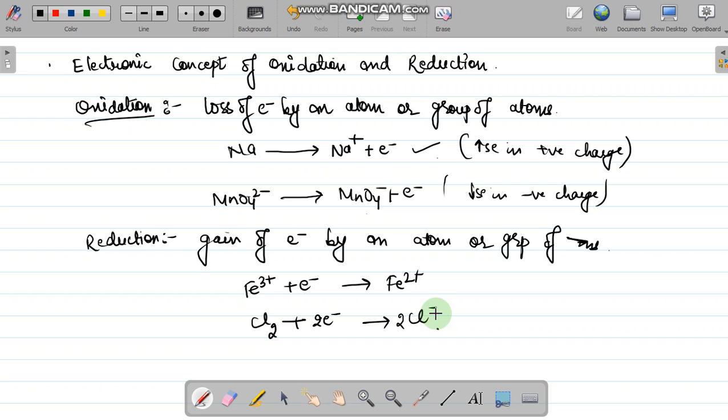So what we have learned from this is that the oxidation process involves loss of electrons, whereas the reduction process involves gain of electrons. Now when there is transfer of electrons in a reaction, the species that lose electrons will be oxidized, and those that gain electrons will be reduced. So we say that there cannot be a net loss or a net gain of electrons in a chemical reaction. Means कि जितने भी chemical reactions हैं, they involve the loss and gain of electrons simultaneously. जितने भी redox reactions होते हैं, they take place simultaneously.